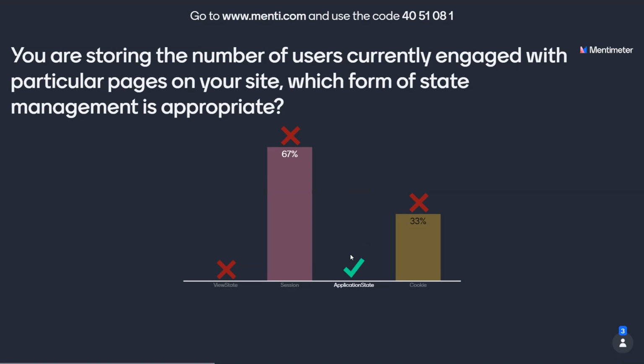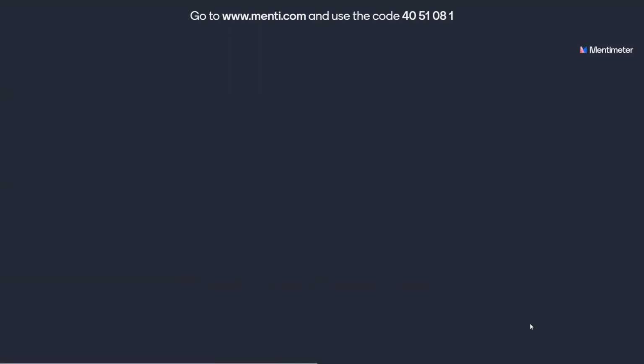But you see that that number is specific to the application. There's 100 people engaging with that Mentimeter quiz. You only need to store that number 100 once, okay? And the same logic for the cookie. Remember, a cookie is just what we call a session when it's saved on the user's machine, basically.